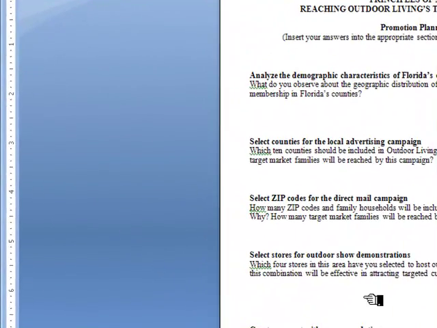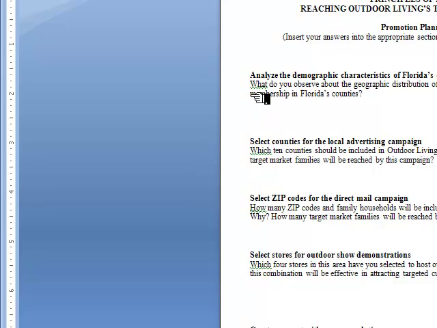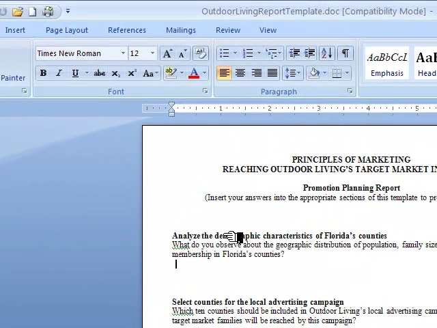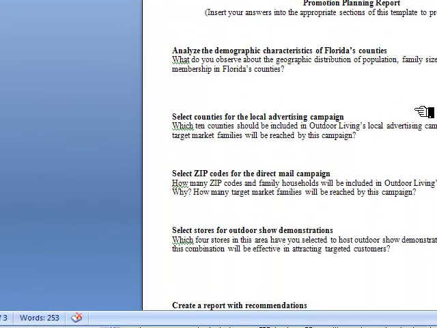And notice that each one of these, each of the major headings, repeats the question from the relevant task. So in the first case, this question, what do you observe about the geographic distribution of population, family size, income, and target market membership in Florida's counties, is exactly the same question that you had in task 1 in the textbook. So you answer that question here.